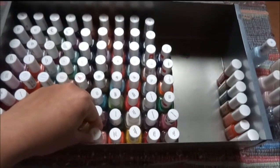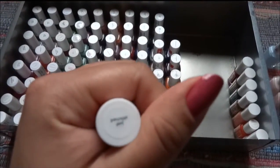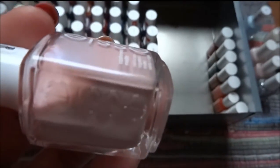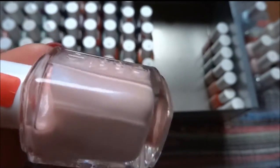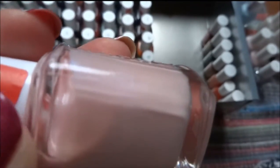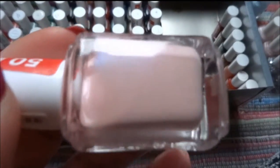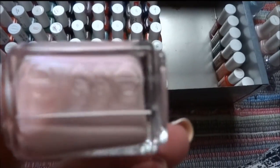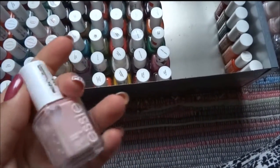And row number 6 starts with the wrong way again. You stitched. And this is a light, well, I don't know if I want to call it light pink or like skin nude color. I shouldn't say skin color because everyone has a different skin color. But this has a blue sheen to it. And I don't know if you can see it. It has a little bit of blue. So yep.